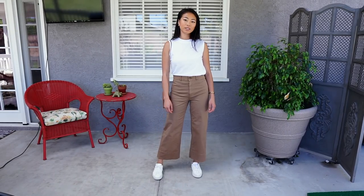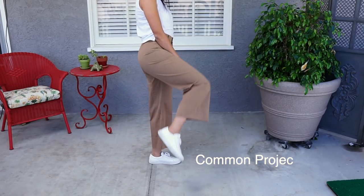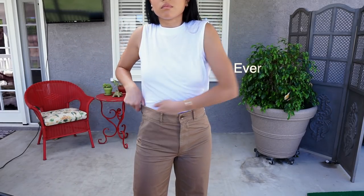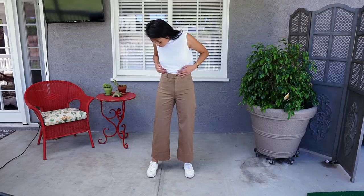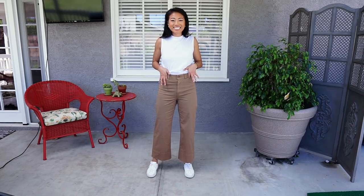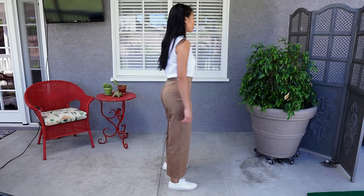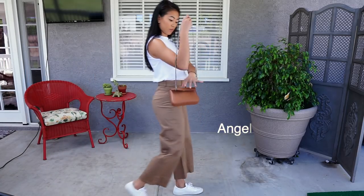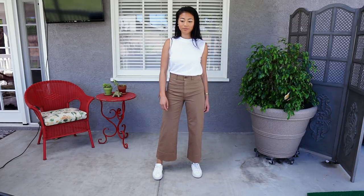This next outfit — these pants are from Everlane. When I first got them I was kind of shook because I didn't know how I was going to style them, but now that I have them with sneakers I'm obsessed. I have the same muscle tee also from Everlane, tucked in, and you have a really great proportion. These pants just have these itty-bitty pockets but I don't mind because it makes them look more slim-fitting, especially with the sneakers and the top tucked in. This brown color is really flattering on my skin tone, so I paired it with my Angela Roy brown crossbody bag. This would be really great for a casual day out or brunch.